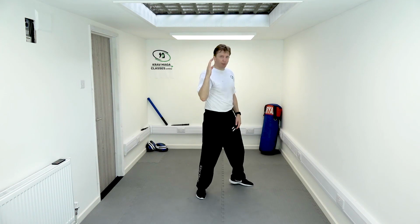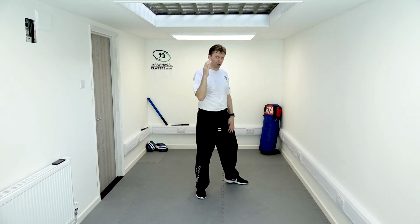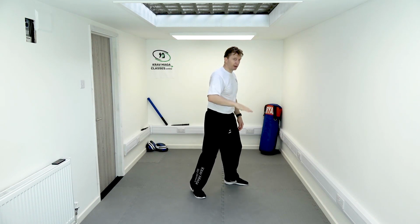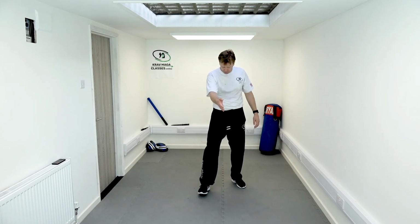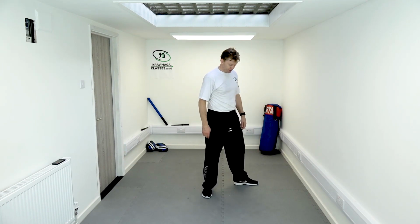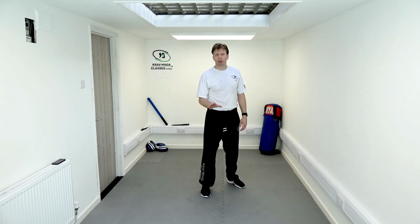So I'm going to make a small step here with my right foot, boom, in this direction, okay? As I do so, as you can see, that's already dropping this shoulder back, okay? As I plant the heel and my hand comes down, I'm going to flex my hips in that direction. Now as you can see from this angle here, I've now brought myself outside the line of attack. This is my line of attack here in the floor. Small step, rotate, boom. Here, flex my hips. I'm outside the line of attack. Whatever was aiming for me has now missed me.